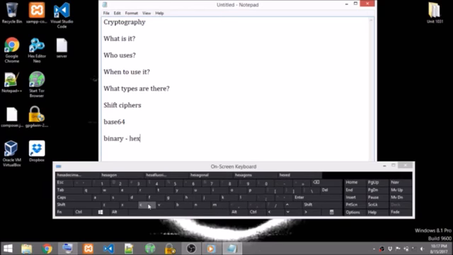So hexadecimal, we call it hex in the community. Binary, hex and ASCII.